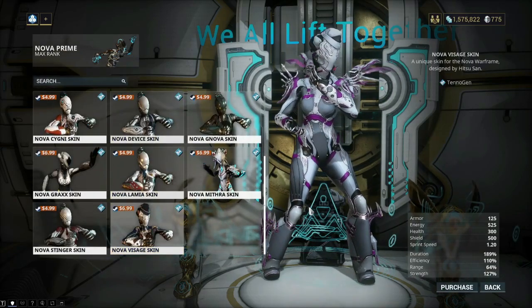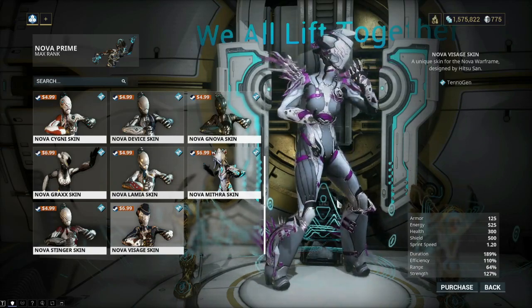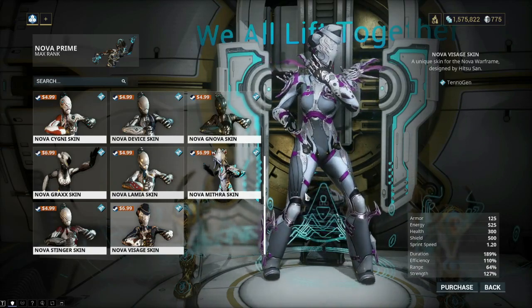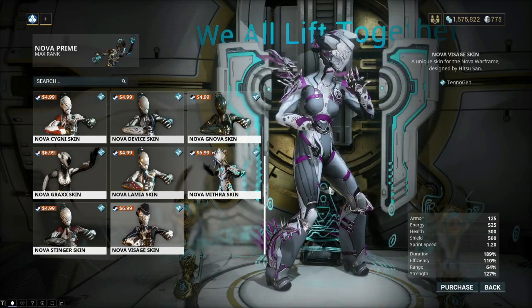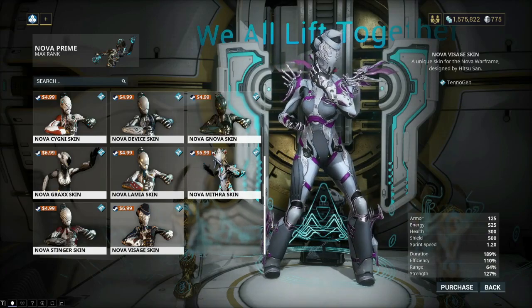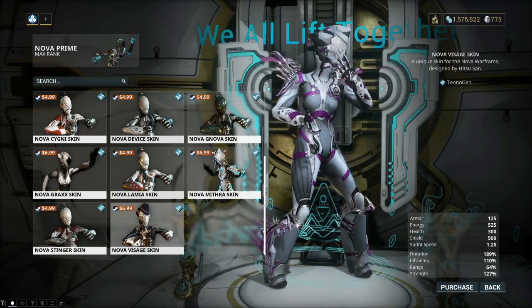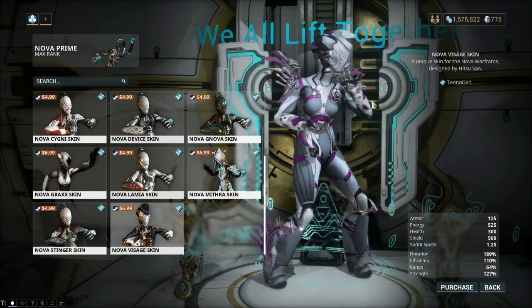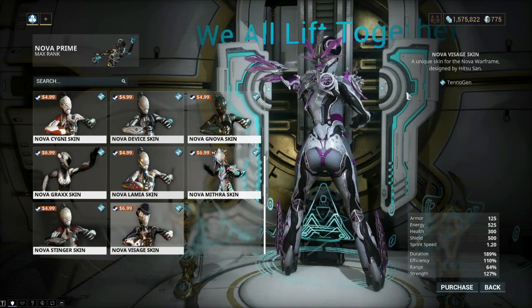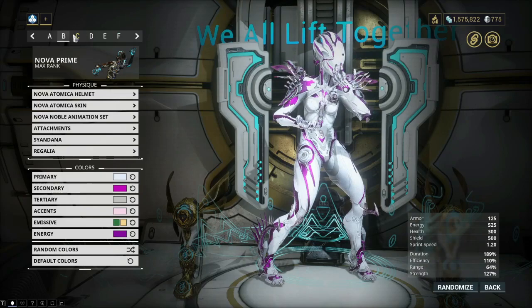White and purple. Bam. Ooh, a lot darker or more gray of the whites. So this one, I think it's pretty nice. I don't think I'd run it myself, but you know, got white and purple, a little bit of purple interest in the mask. The gray kind of makes it look a bit dark, but overall it's not bad. It's not too bad. Yeah, I don't mind it. Probably wouldn't run it myself, but I don't mind it.